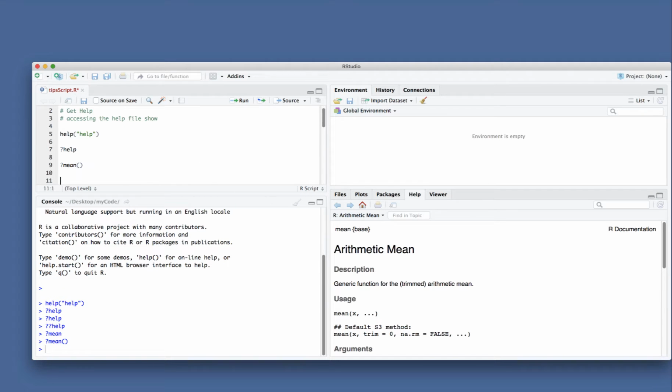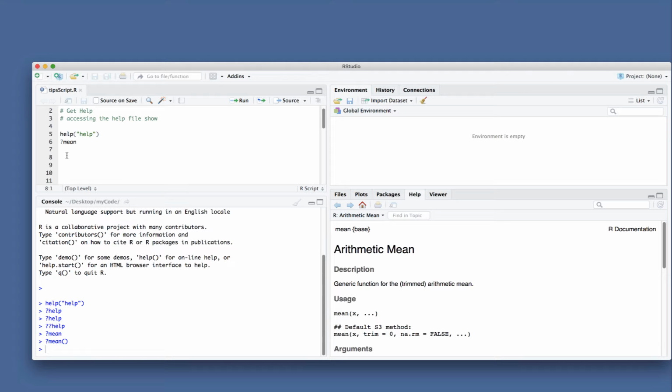You can do this in base R. It won't look any different. So do the question mark, do the help. It does the same thing. It's all a matter of style. This is going to be a recurring issue in R. You're going to see a million ways to do things, and the version that you decide to use may not be the same for everybody.